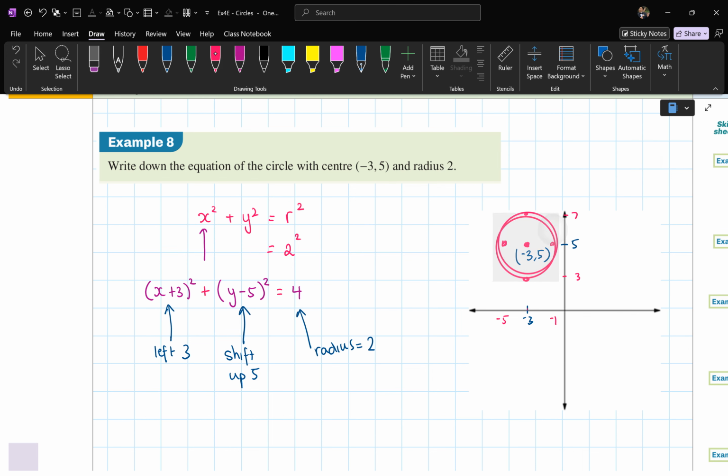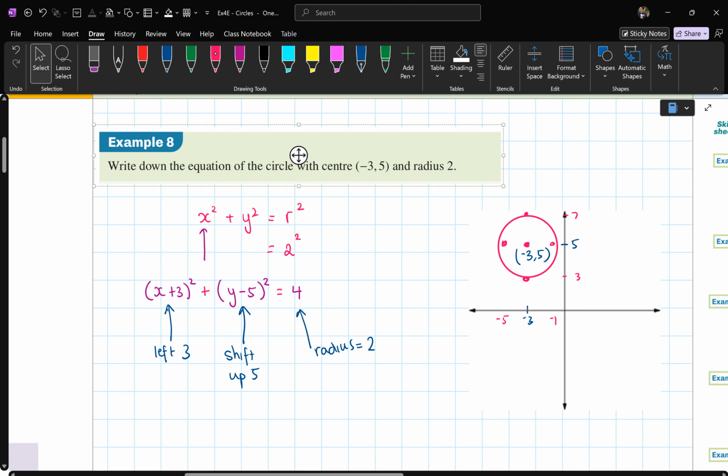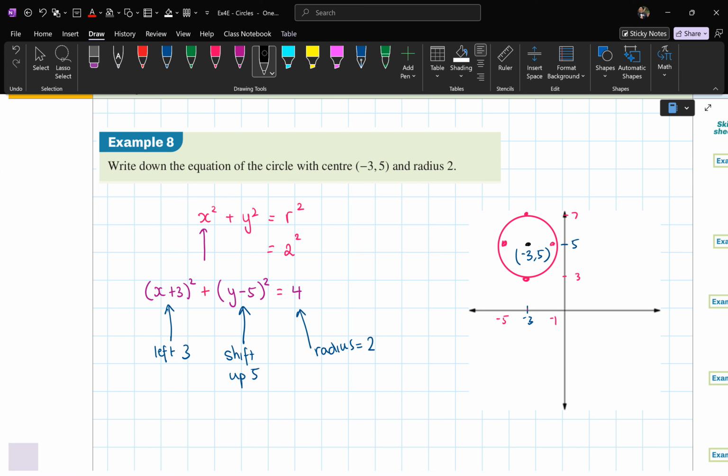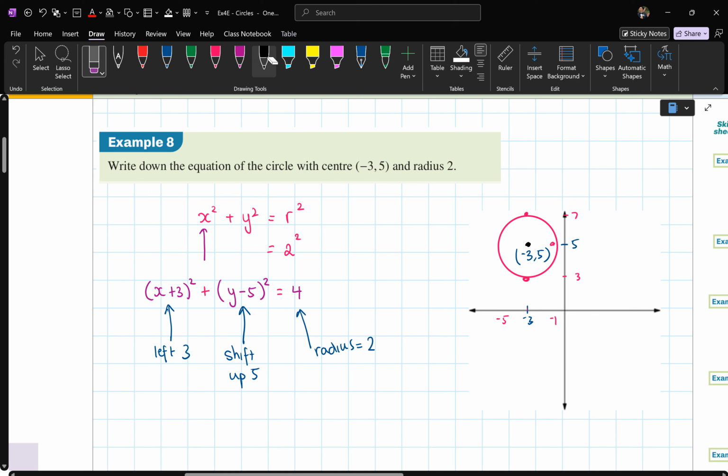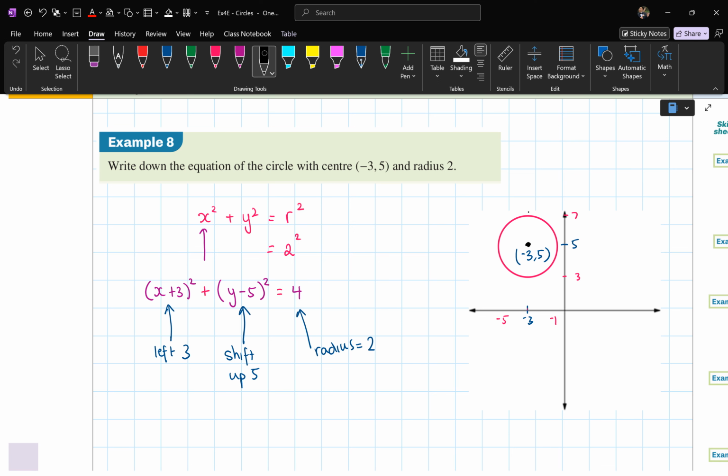So I'm just quickly drawing a very quick sketch of what it might look like, where it has a center at -3, 5. I'm just going to do it in black. And I'm just going to take the dots away so that we can see. So we can see that the max height is at 7. Minimum height is 3. And width is at -5. And the width over here is at -1. And that would be my graph there with the y and x, if I were to sketch it.